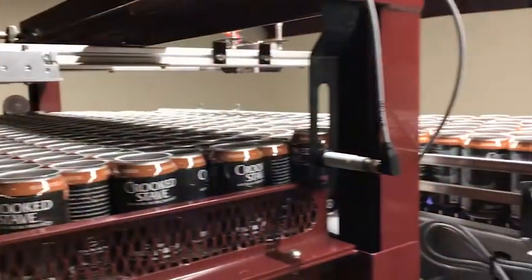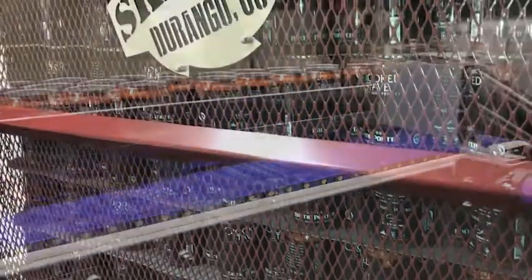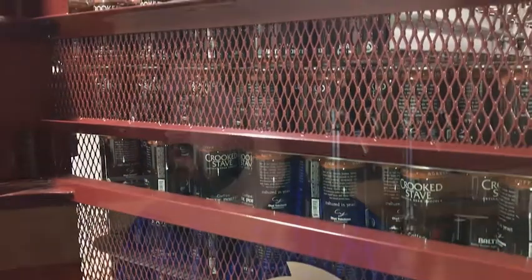That was a big thing for us before we went into cans, but then also looking at the process of how we went into cans. We knew that if we were going to go into a canning line, we needed to be able to beat any of our DOs, TPO, and really get that down. That's not just the canning line itself, but the entire process all the way through. We knew we needed seamless integration from the beginning to the end. And that's something that SCA was able to offer us, especially with that decal. Great recognition here in Colorado, great recognition amongst craft brewers, and that was something that we knew we could put our trust in as we got up and going to get the line that we really needed.